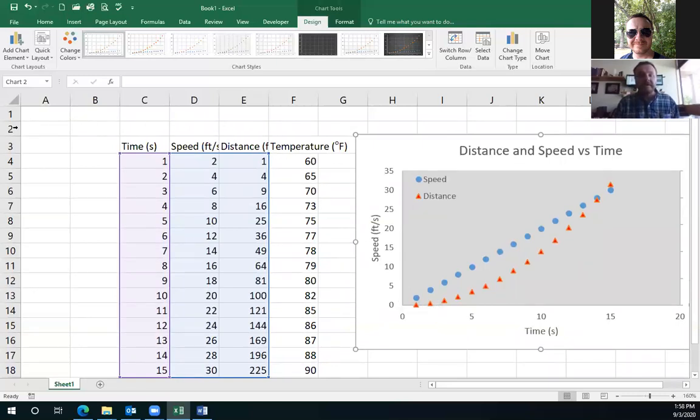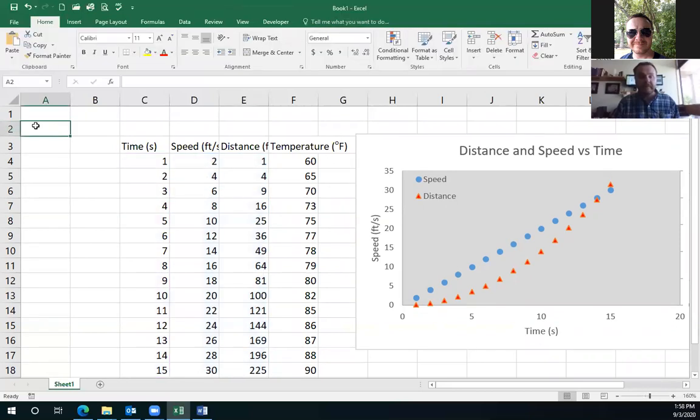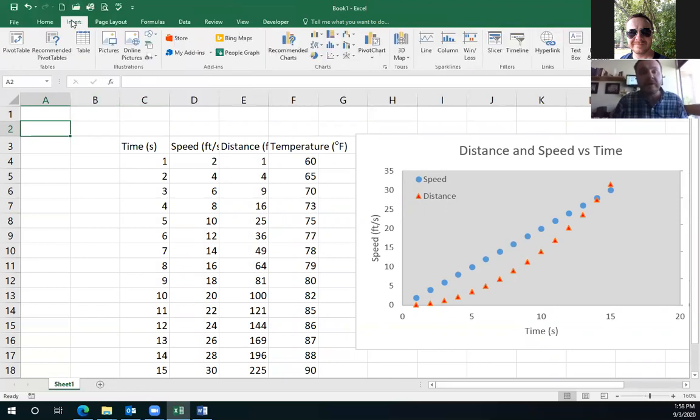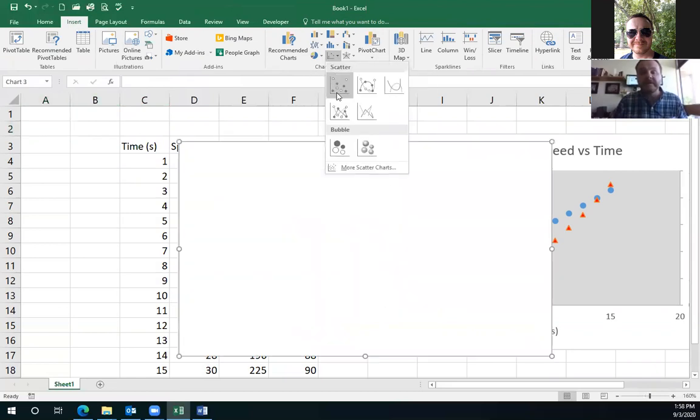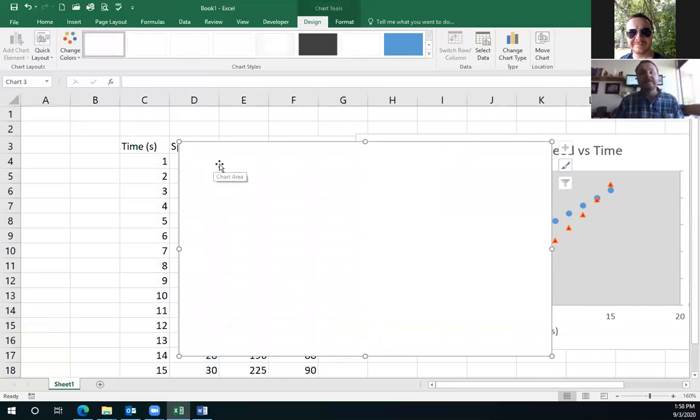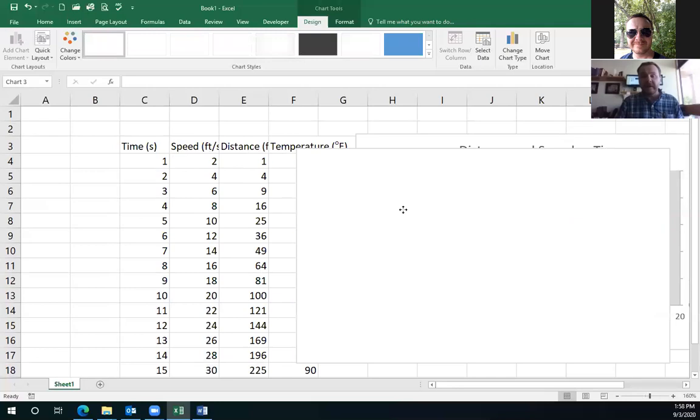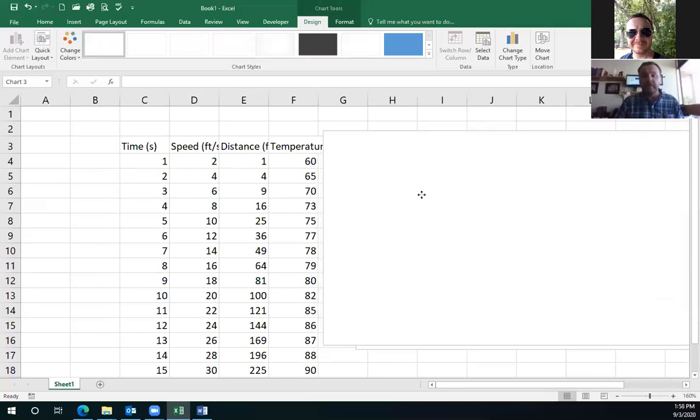Let us then make another chart. So I've got 3 sets of data basically here. Let's make a chart of just the 4th one. So again, I'm going to put my cursor over here where there's nothing going on. I'm going to go through this pretty quick because A, you can rewind it. B, I've already gone through it once. I'm going to, again, insert a scatter chart. Since my cursor was over there where there is no data, it had no data to grab onto, so it doesn't really know what I want to graph.